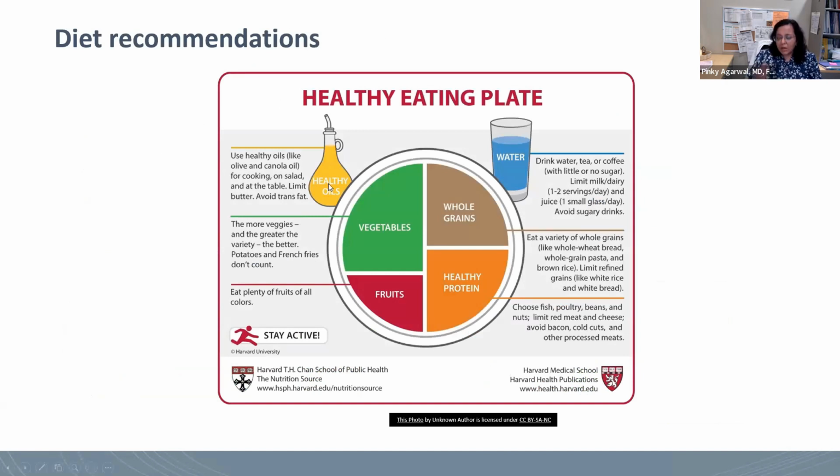So, the recommendations there are not very different from what we know is a healthy eating plate, which is some fruits, vegetables, again, avoiding very citrus fruits, having whole grains, having healthy protein, and plenty of water. You'll notice it's water, it's not caffeine or sodas. So if one does have them, they have to be had in moderation.